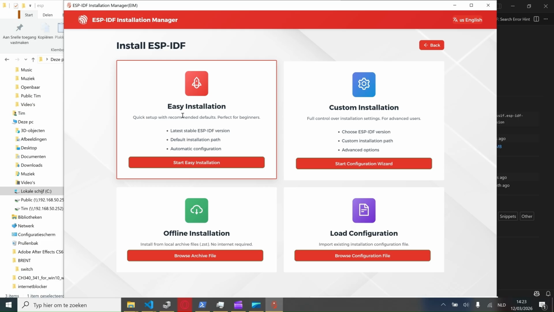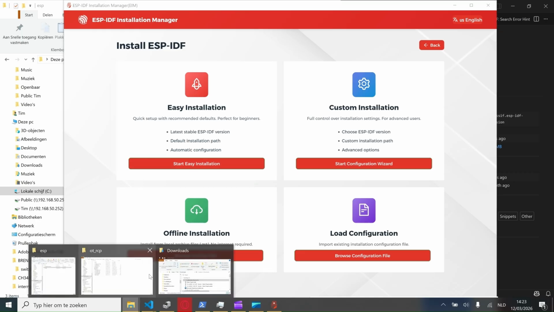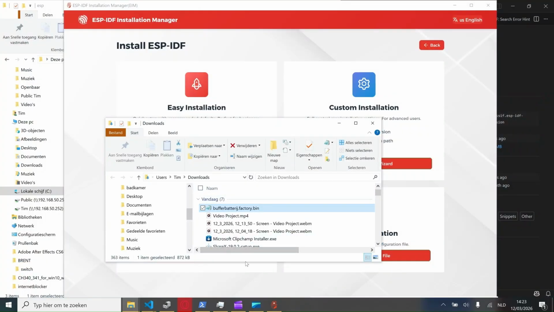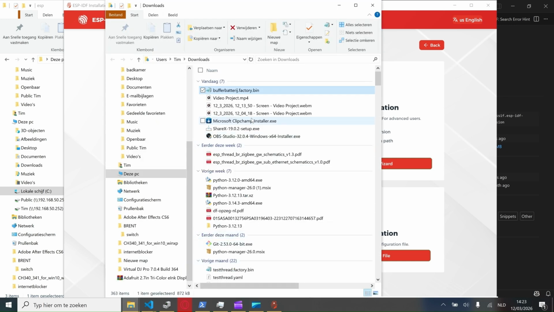Before that installation, you also need to install Python. I think I installed Python 3.12 because the 3.13 wasn't working on this, so I had to install Python 3.12.